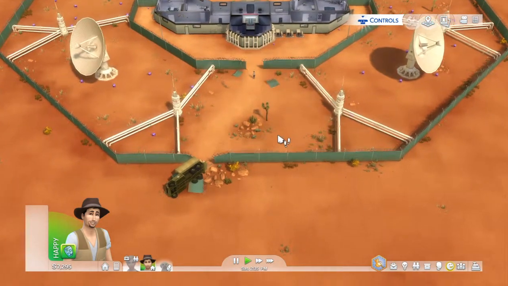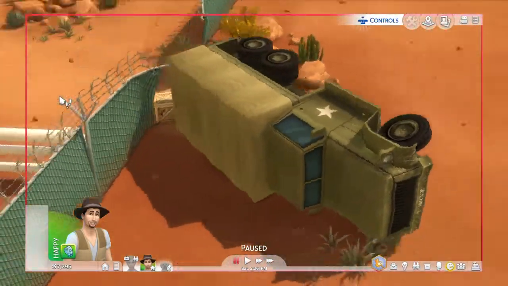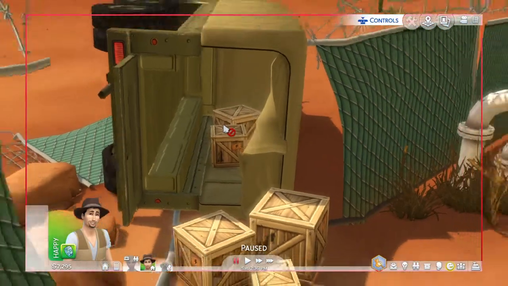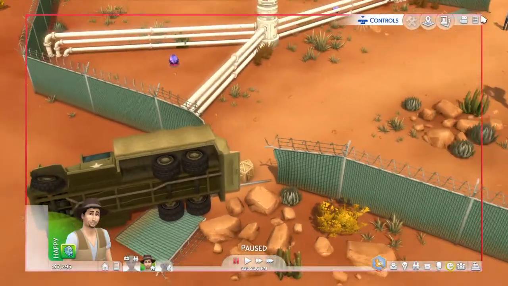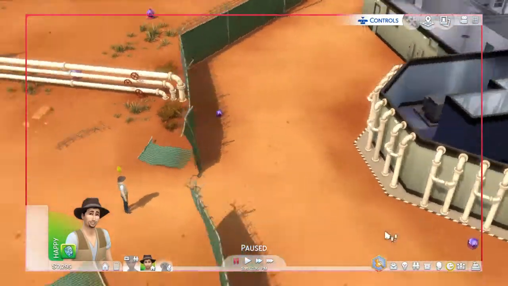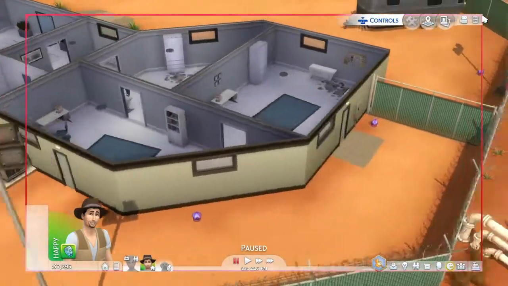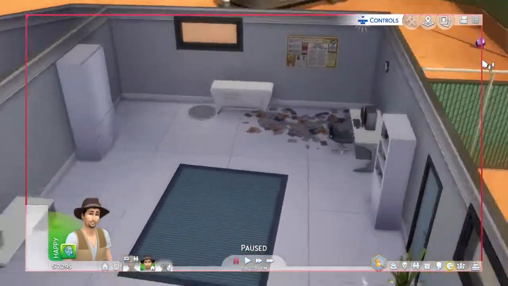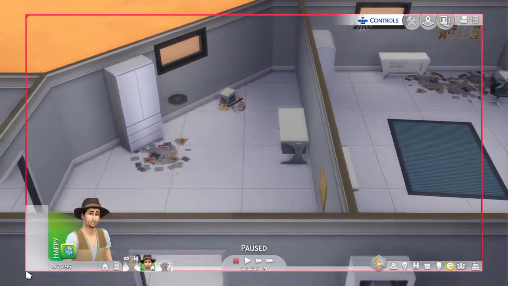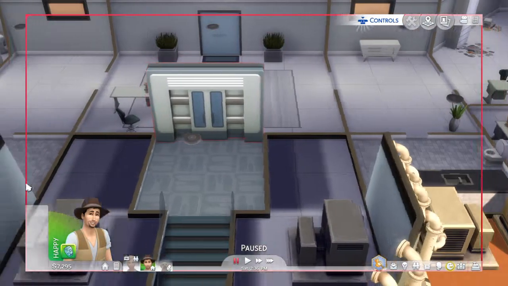Holy moly. Whoa, what the heck happened over here? Man, it looks like this truck's been totally trashed, unless it just had a bit of an accident. Wow, and destroyed the fence. Whoa. Man, look at the inside. It looks so trashed.